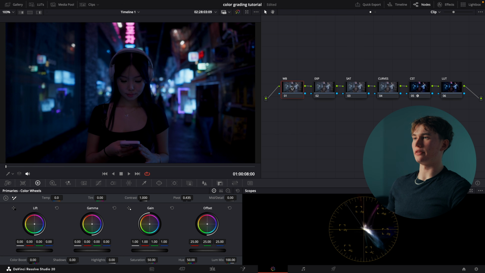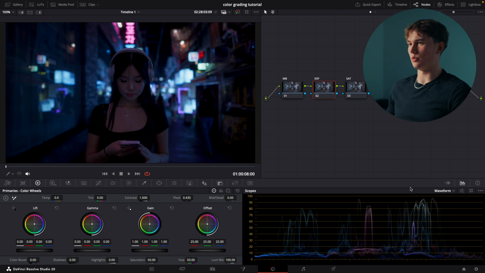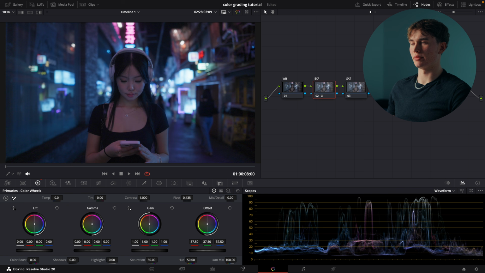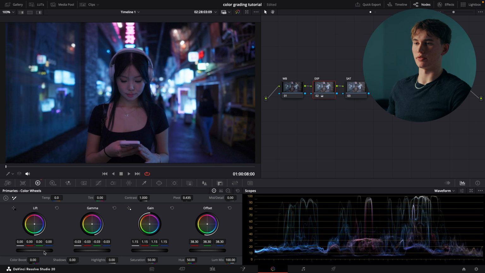All right, so you'll notice that I've added in all 6 nodes, I've labeled them, and I've converted it from log to Rec 709. Now the first thing you're gonna notice is this image is quite underexposed. So for this grade, I'm gonna start with the exposure just to fix that. Gonna go into our waveform, and we're going to start by just bringing our offset up. Bring some exposure to the image, and then I'm gonna bring our gamma down a little bit, bring up our gain, just ever so slightly, and bring the lift down just a tad.